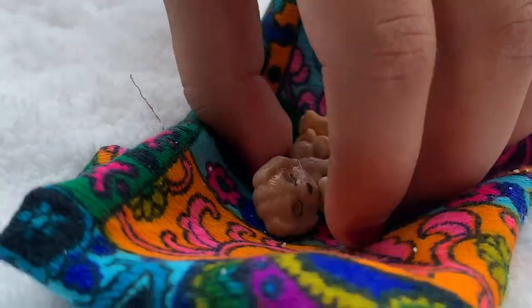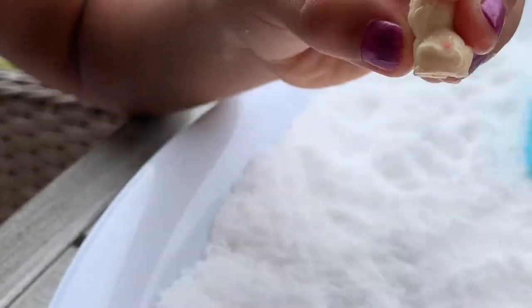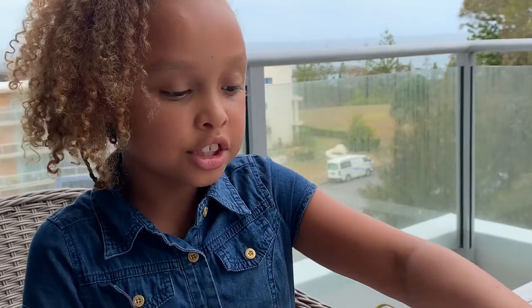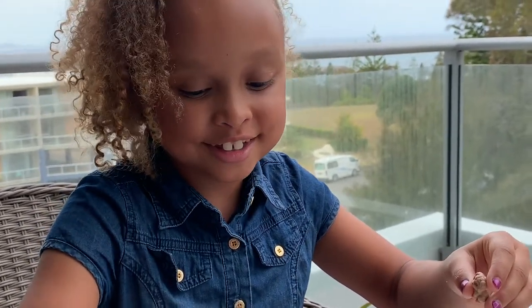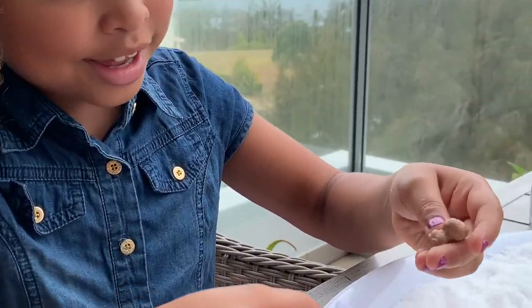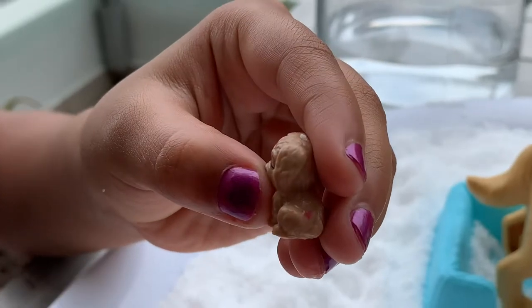Let's see if these other ones are girls or boys. So let's just try and look. It's a girl. Okay, so we got two down, a boy and a girl. So let's see what the last one would be. What do you guys think it is? I don't know. It's a girl!